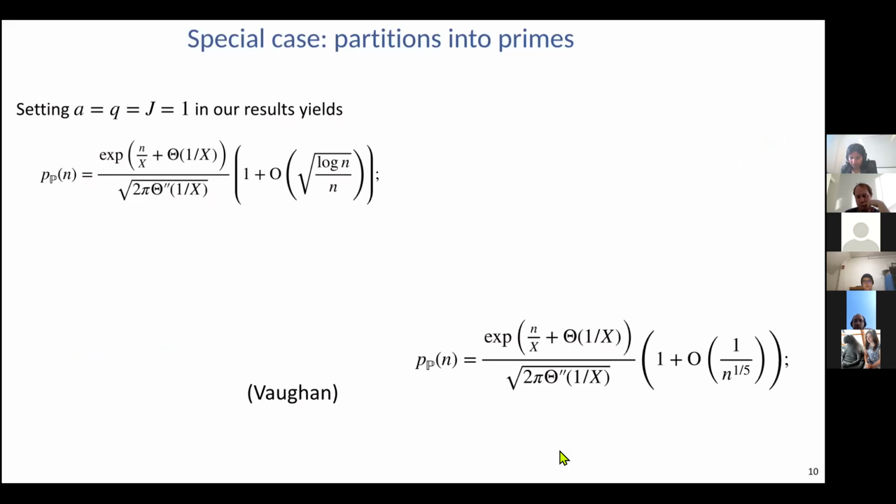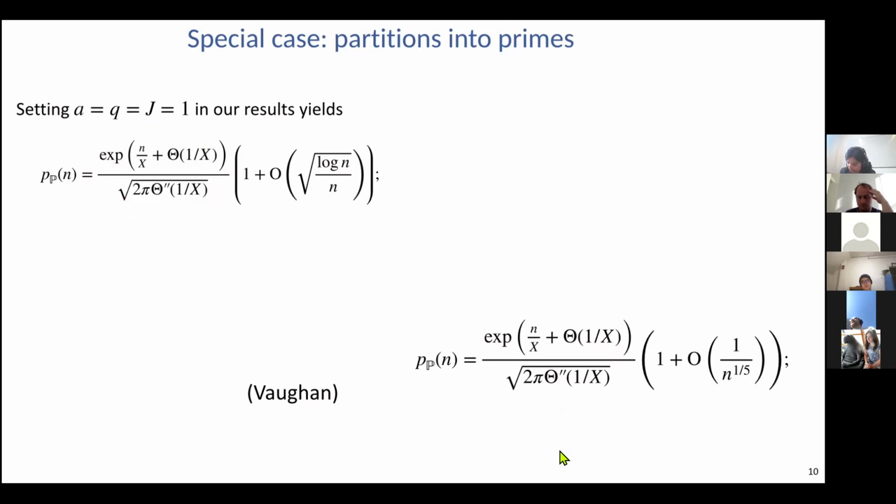All right. So before I say anything about the proof or how we go about doing this, let's go back to the special case, partitions. So we were talking about partitions into primes in arithmetic progression, but if you just set a and q equal to 1, you would get partitions into primes. And we already had a result by Vaughan on this, so you want to compare our result to this. Vaughan had this formula. Of course, he also uses the same auxiliary function, and we expect this to be exactly the same because this is our main term. So this matches with our result.